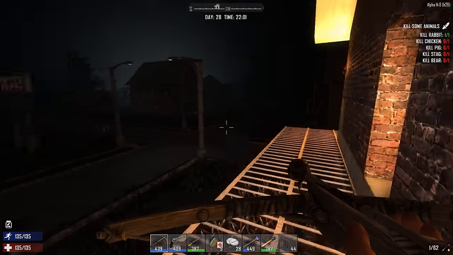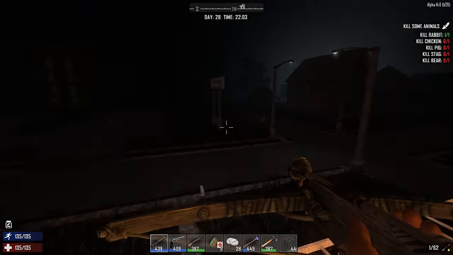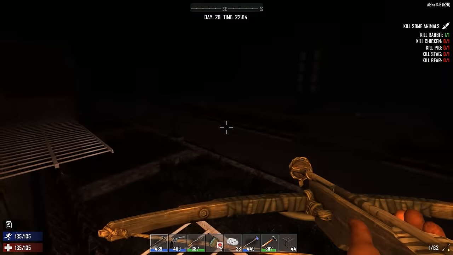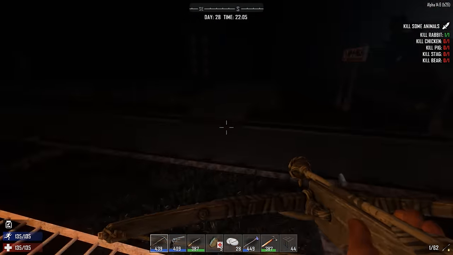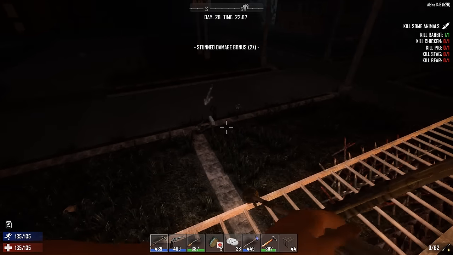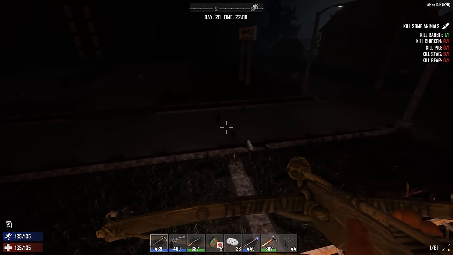All right, here we go. Blood moon time, people. Man, it's dark. This is dark, dark, dark. Come on. Where are you guys coming from? Come at me, bro. Where are you? There you are. Eat it! I'm gonna save the crossbow bolts for big guys.